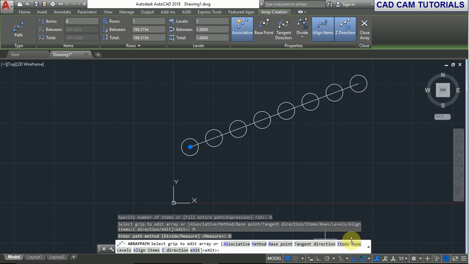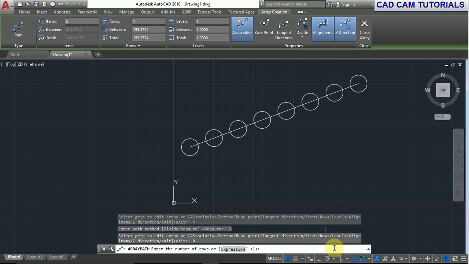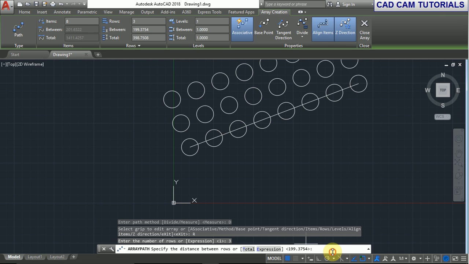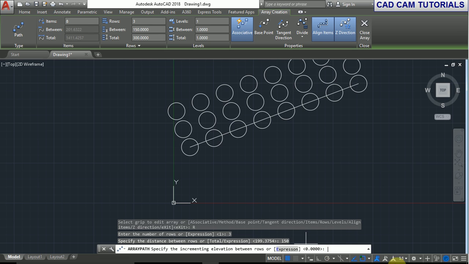Now the next option is rows. The number of rows we give here is 3. Press enter. Then we give the distance between rows, which is 150. This is the distance from center point to center point; the gap is this distance minus the diameter of the circle.